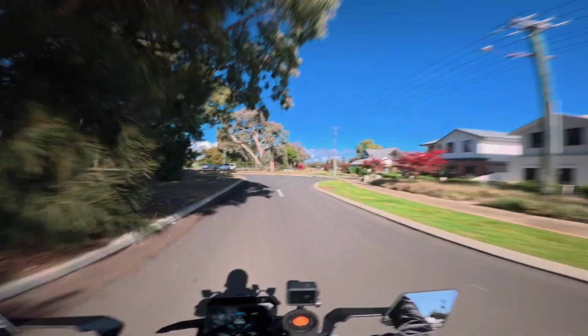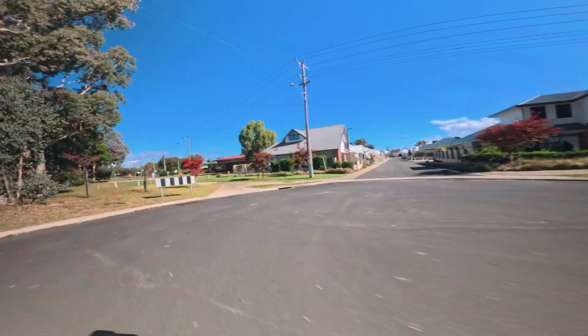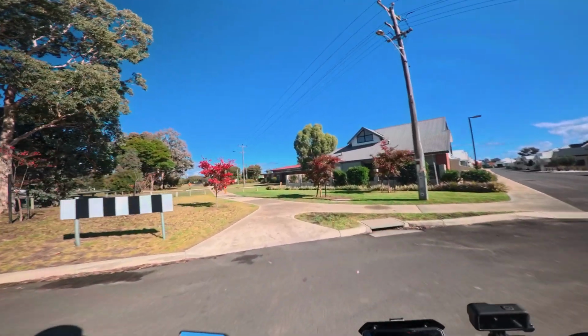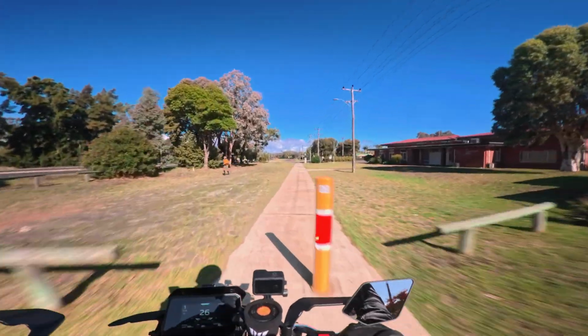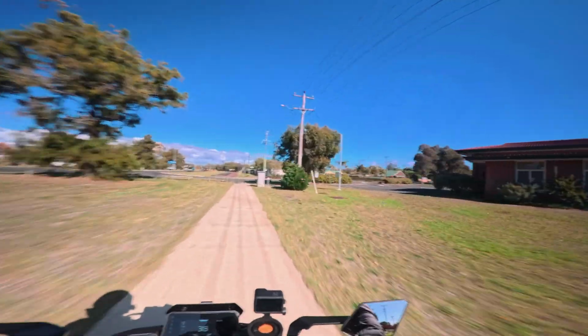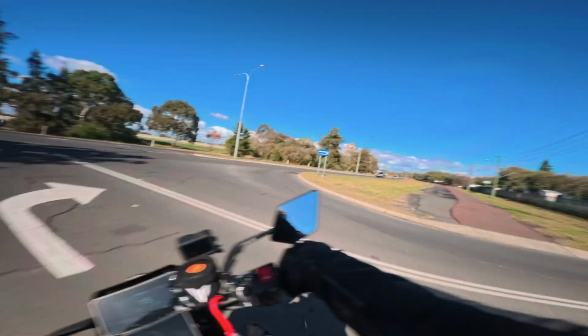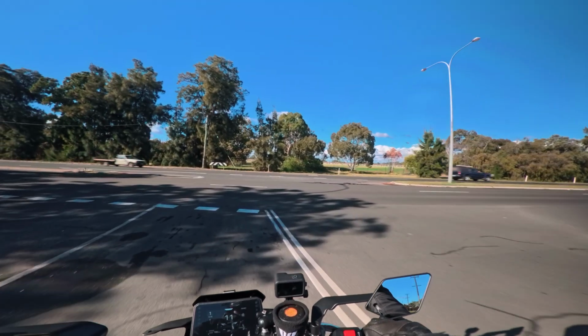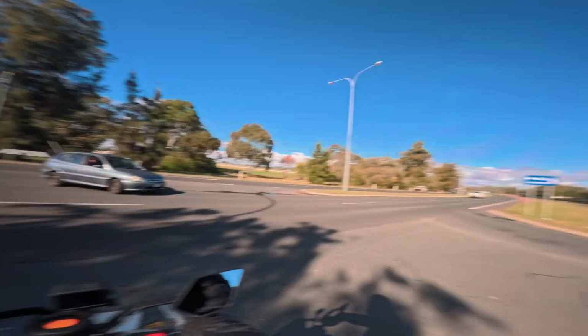I have no idea. I do know where I am now. Man, I don't even know if any of this footage is actually going to be usable. Just on the basis of... go down this way. Oh, that's an army station? Fire station? What is that? Sorry, I didn't read it. I didn't want to go back and turn around if I didn't have to. The perks of being on a motorcycle, eh?